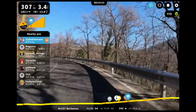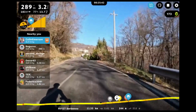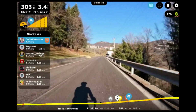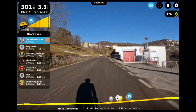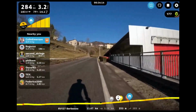So I find it very easy for them to slip away from you because you're trying to watch their numbers, you're trying to watch your numbers, but you don't see them, so they can vanish pretty easily. They're invisible at that point. It's not the same as AR mode where you see a cyclist, an avatar, cycle off into the distance. So coming out of it, a little bit more of a harder part, looks like 6-7%.